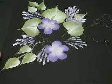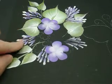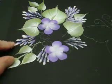Okay, now I'm going to show you how to do the filler flowers. There's these little flowers right here. I'm not sure they're on my picture or not on my class lesson, but I really like them in there, so I'm going to go ahead and show you how to do those.